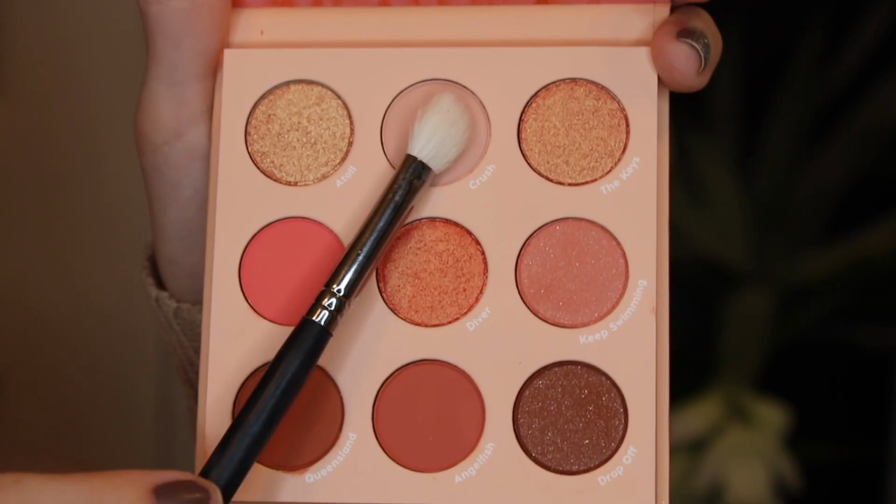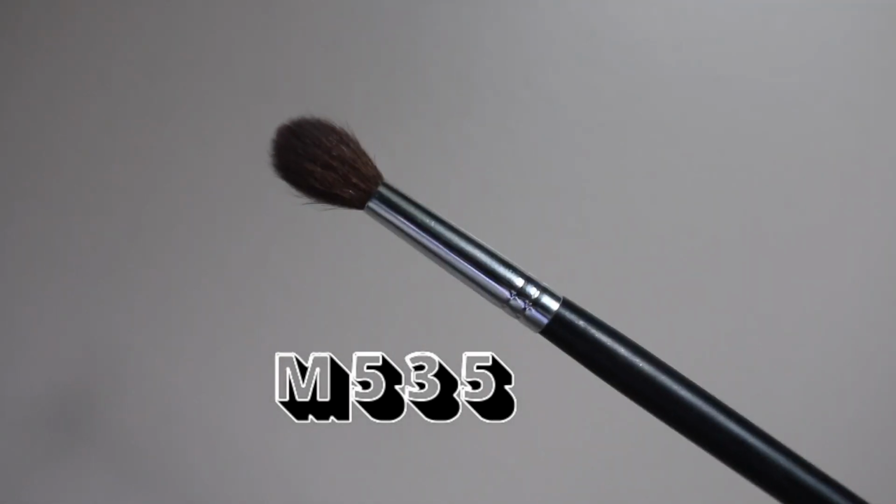Alrighty, so as you can see here, I did go ahead and do my full base of makeup so we can get right into these eyeshadows and this blush and the highlighter and the eyeliners. So first I'm going to be taking the Coast to Coral palette. The first shade I'm going to be taking from this palette is the shade Crush, and I'm going to be using this as the transition shade on a Morphe M535 brush and just placing this all over my crease. So this shade practically matches my skin tone, so I don't know if you can really see it. Slightly.